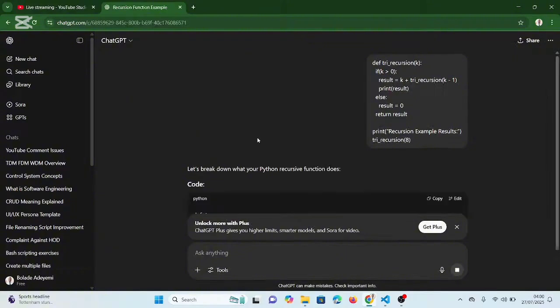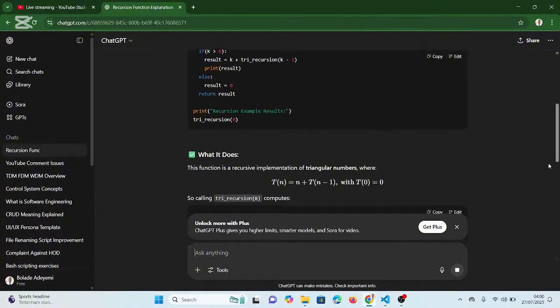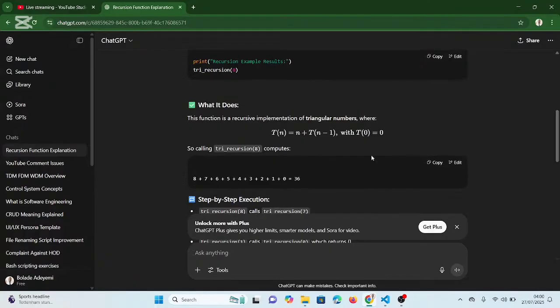Let's see. ChatGPT should explain this. Let's break it down. What it does is a recursive implementation of triangular numbers where t of n equals n plus t of n minus 1, with the base case n not greater than 0, right?